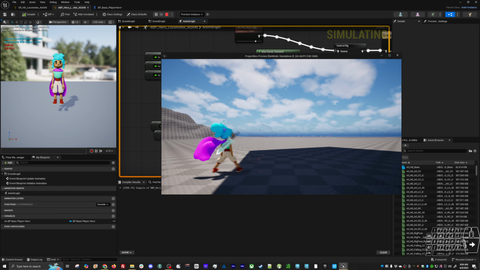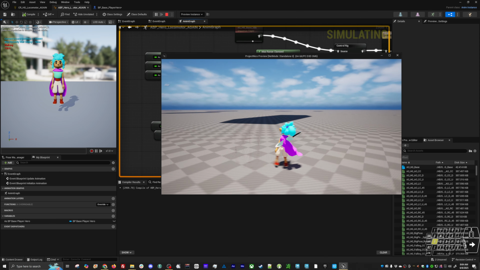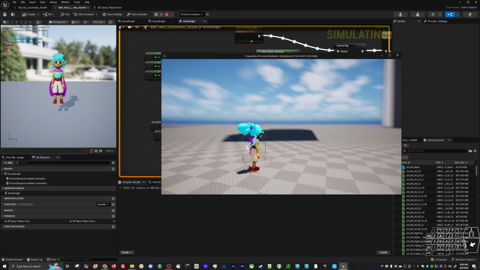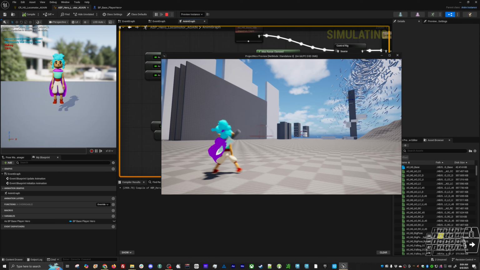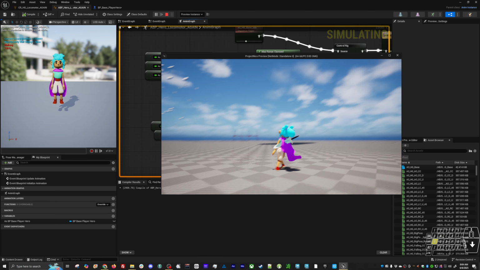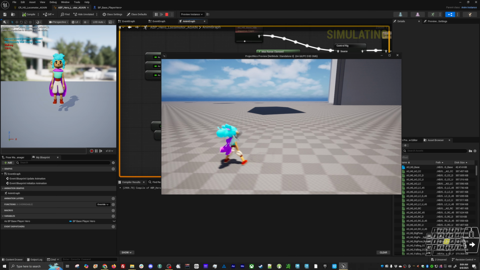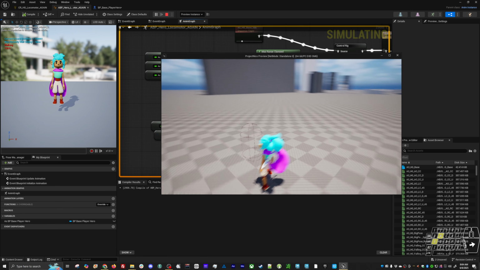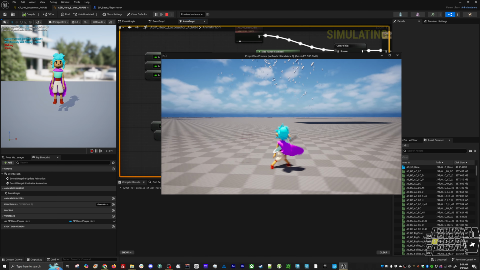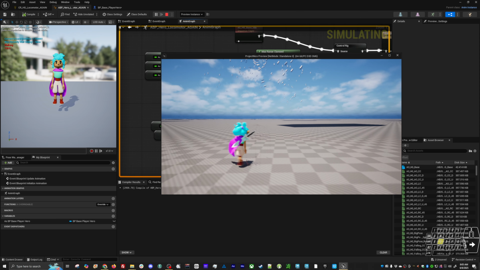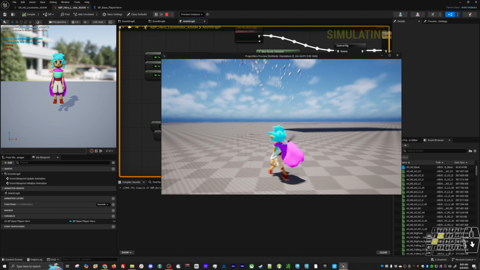We are using layered blend per bone. So anyway, we'll leave it there, but I encourage you to go around and create some cool stuff with your locomotor and see what it does. This is very cool and very promising, and I like that. And it was a very quick setup. Going through that tutorial from Lincoln was fabulous, but that's a 7-hour setup. And it's very bespoke to that one character. So this kind of is not. You may have to tune your values to be unique, but then you're starting from a base point.